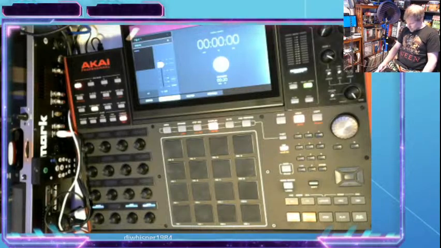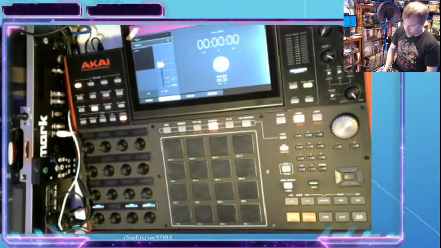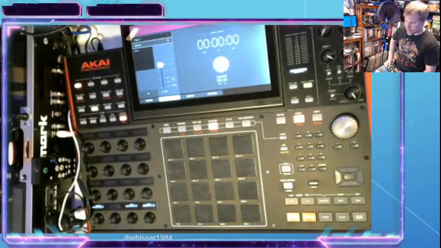So, monitor turned on, white. I don't know what they're talking about. Monitor turned on.